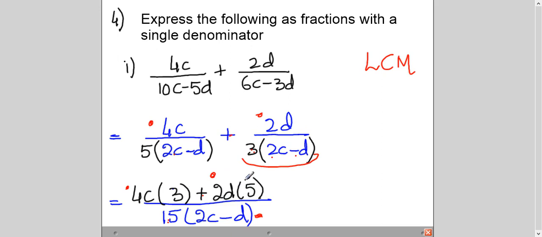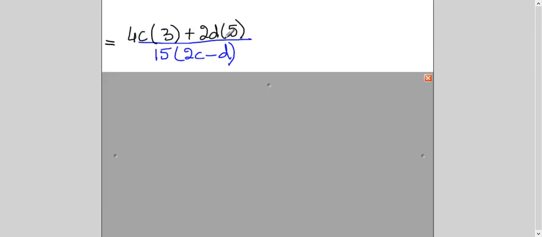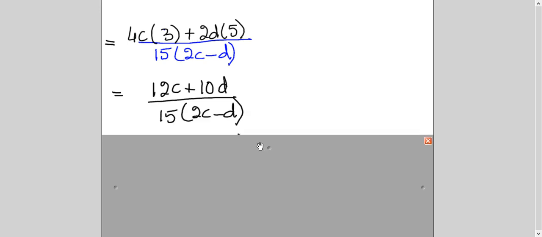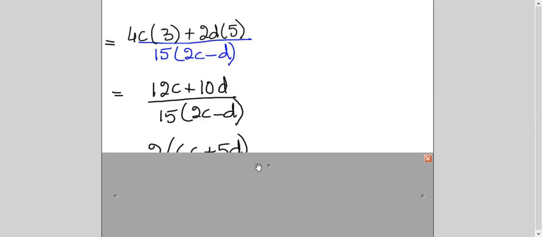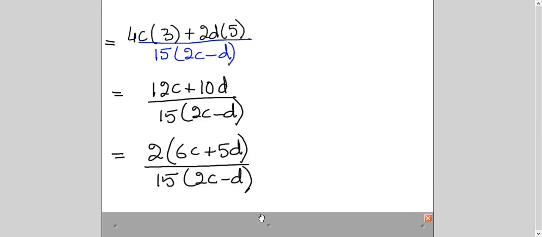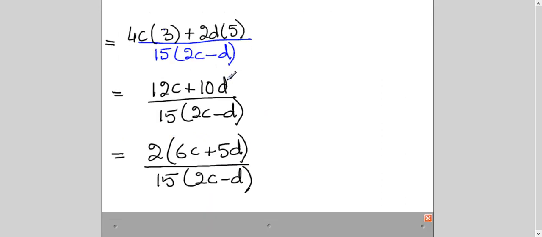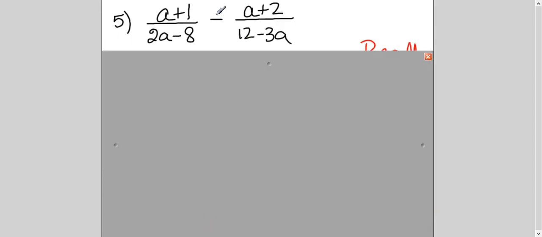And then you will expand it, open it, right? So it will become what? 12c plus 10d. And if you want to write common out, you can, but you cannot cancel anything. So this is the simplified form when you have addition in between the algebraic fraction. Remember taking what? LCM. Now let's see the case of minus.